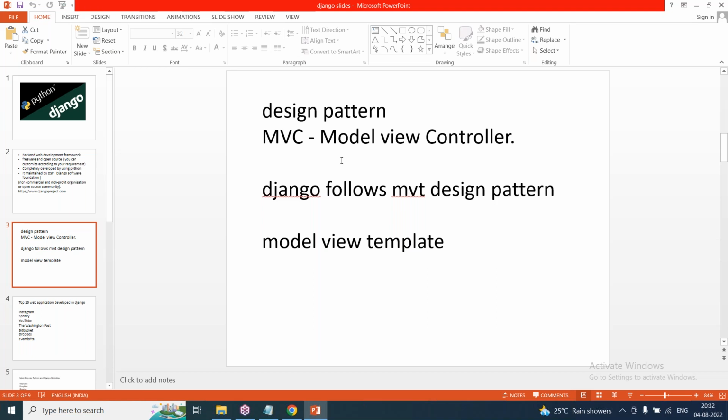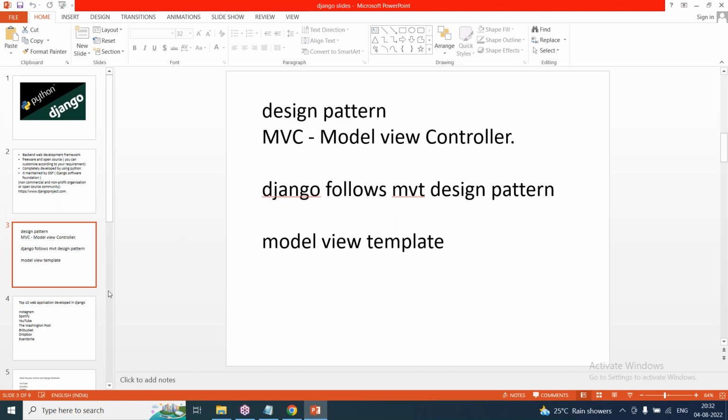Today we will discuss some other concepts related to Django, and in tomorrow's session we'll discuss design patterns. MVC and MVT are proven and successfully used in IT companies for website development.